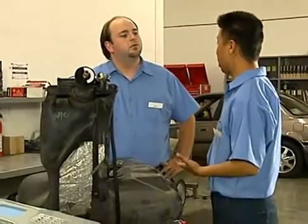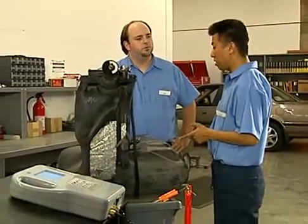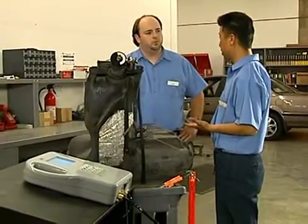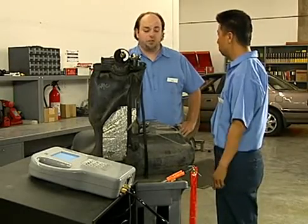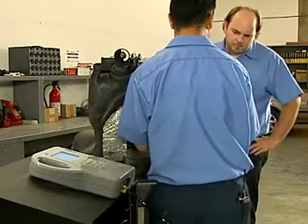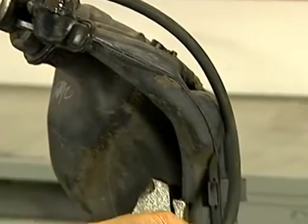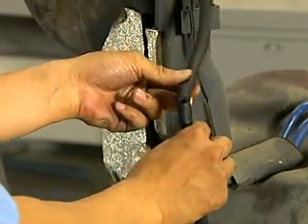You're in luck. We dropped the fuel tank the other day from a customer's car that failed the leak test because the filler neck area was leaking. Even though we already made the repair, I can use this tank to demonstrate some common leak detection techniques. With this tank out, we can see what we are doing. I've simulated a leak in the system by slicing a nick in this old EVAP hose that goes to the canister. The customer already approved new hose replacements on this job, so it's okay if it's cut.